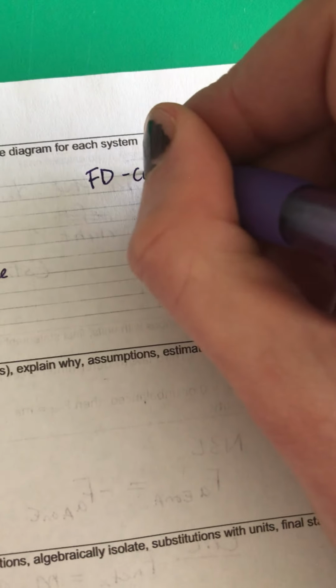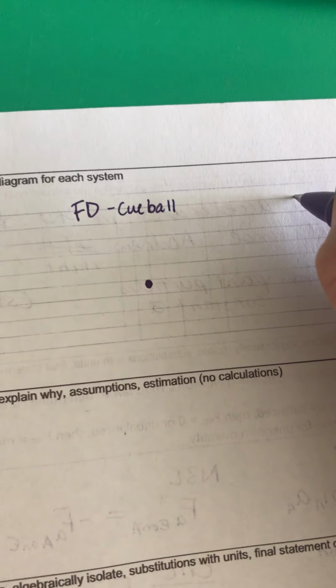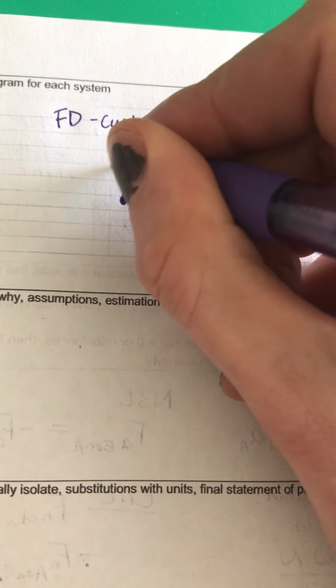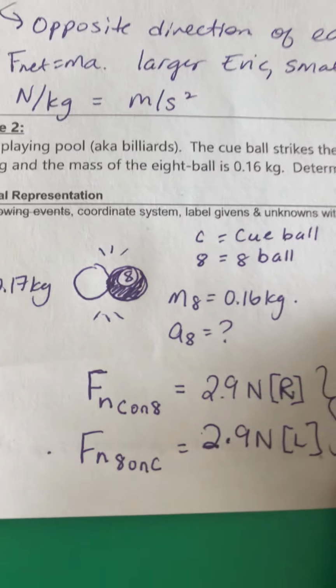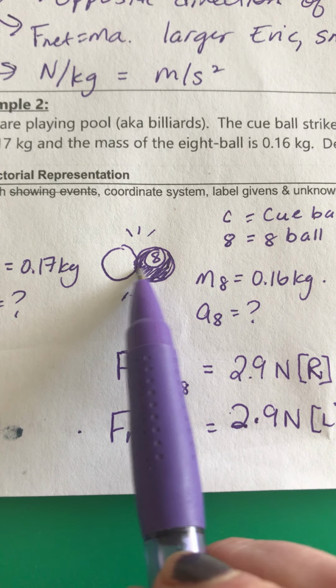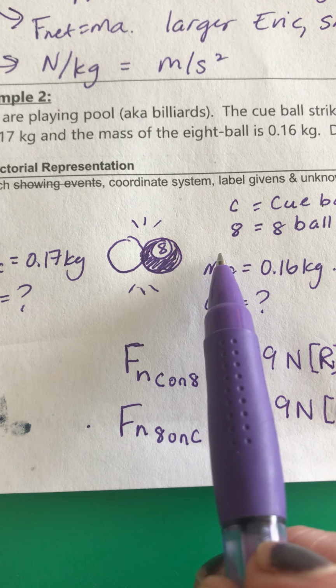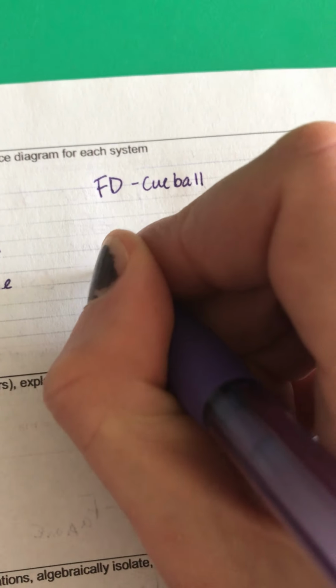All right, so let's draw the force diagrams for these. We have to split it up. So we're going to look at the cue ball and the 8 ball. The cue ball, Fn, Fg. The cue ball, if we go back to our picture, is smacking the 8 ball, and the 8 ball is going to go to the right. So it's going to experience this rightward applied force. And the cue ball is going to go backwards because it experiences that force from the 8 ball. So this is your force.